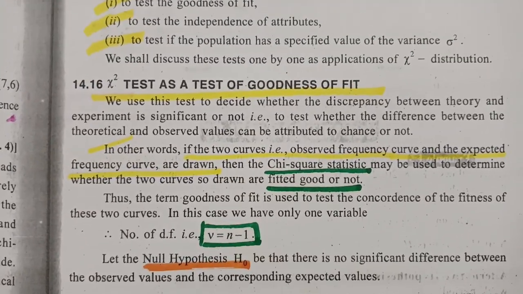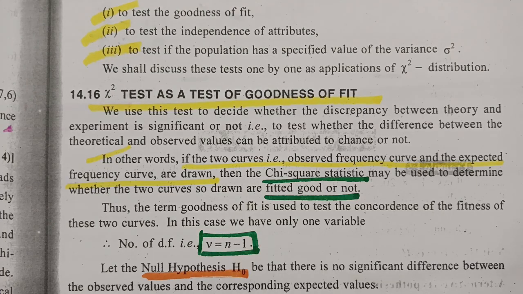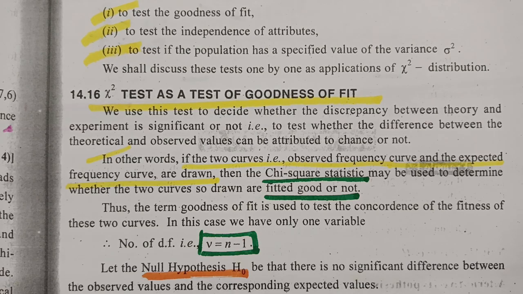Hope you guys understand. I have explained each point one after another. You can make your own theory from this textbook. Even if you don't have the textbook, no need to carry it — I will explain everything from the textbook itself. You can write your own notes and answer whatever is asked about the chi-square test theory. The theory is vividly explained, and it is very simple: the test is between the observed value and the expected value. If you learn the concept, you can frame all the sentences and write the theory part.